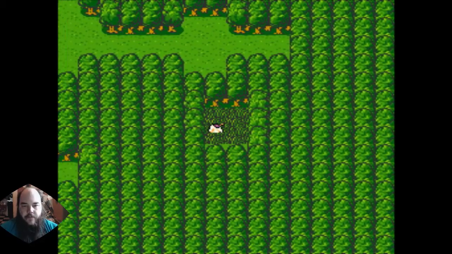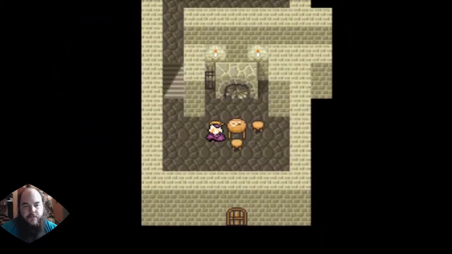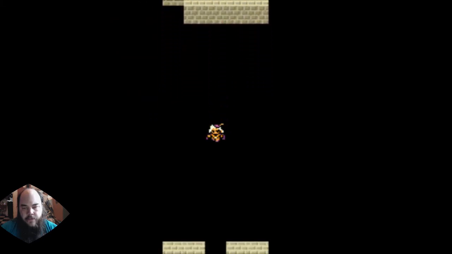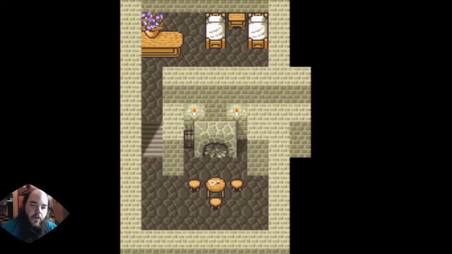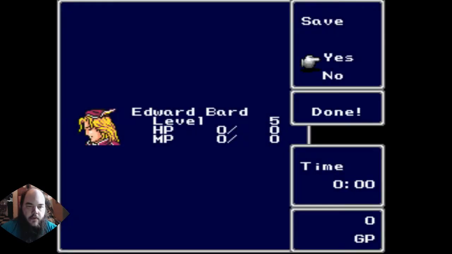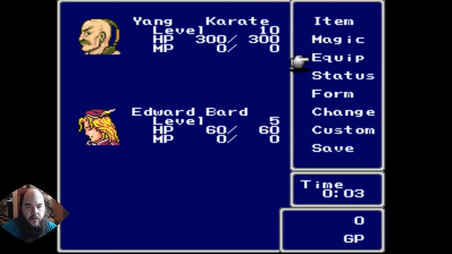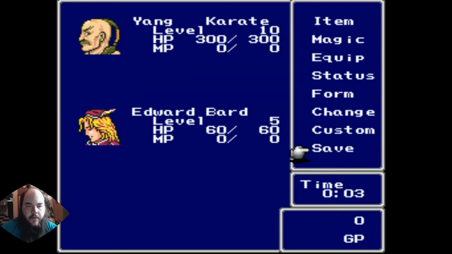Alright. Strength rings in Mist. So I don't want to sell off too much of the gear yet until I know who all of the party members, or at least most of the party members, are going to be. And let's actually save it. Charm, put on a cap. Put on a ruby ring. Save again.